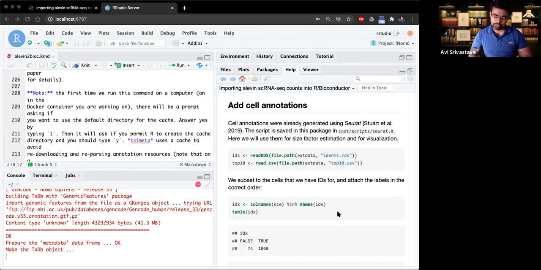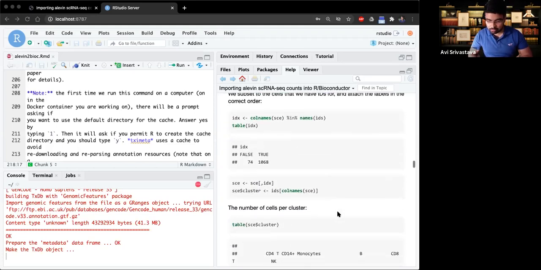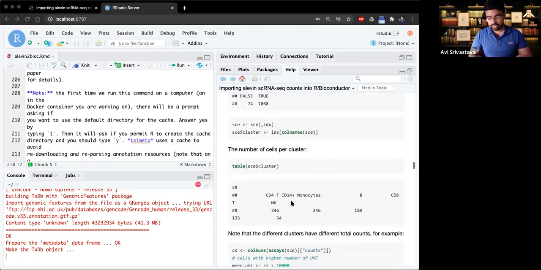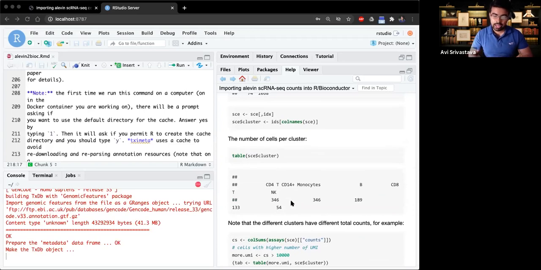I used some of the marker gene information. I just assigned a subgroup of cells which are clustered together as one sub cell type. That is obviously needed for the downstream analysis, which Mike is going to talk about.